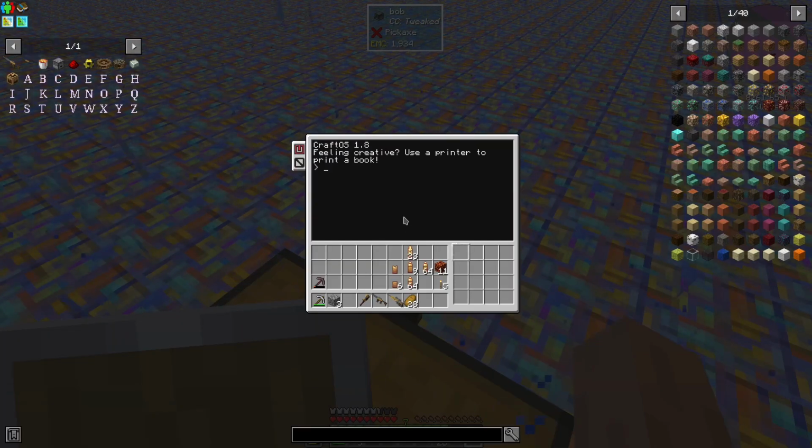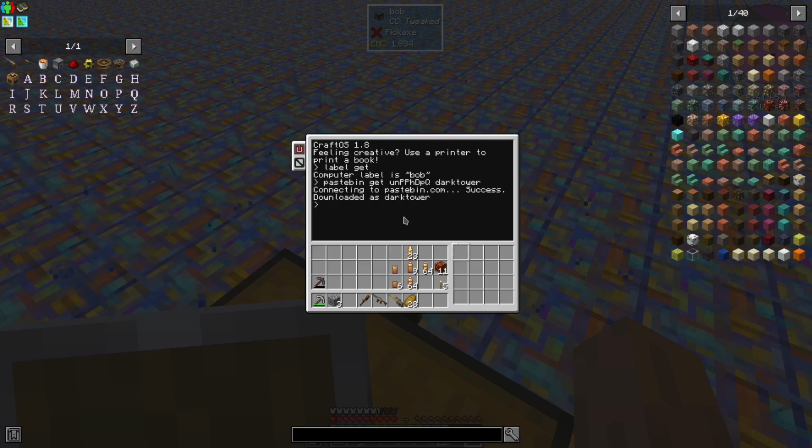So, label get. Oh, it's Bob. Thank you. I would have been very amiss if Bob would have forgot his program. Pastebin get, Control V, that's the code. And then I want to call it something. I'm going to just call it dark tower. All right. And then if I run dark tower.